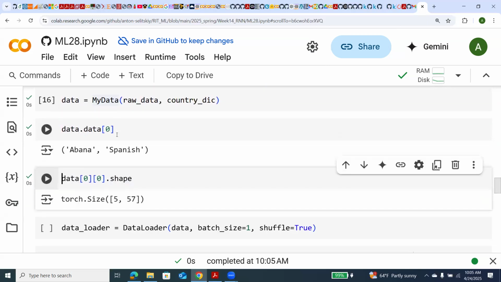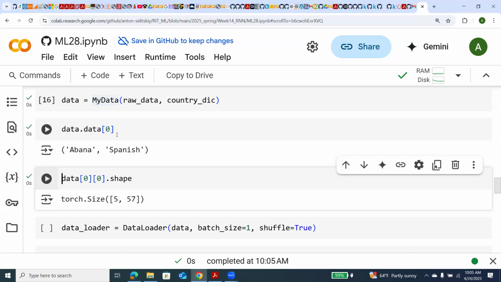My first element in my data set has this name and this country. The name has 1, 2, 3, 4, 5 characters. Then these characters are transformed into one hot encoder vectors.